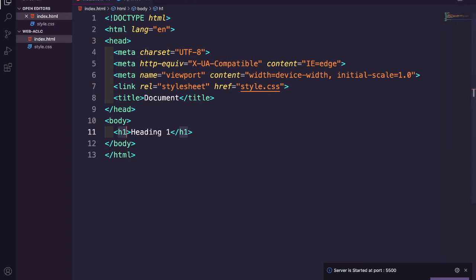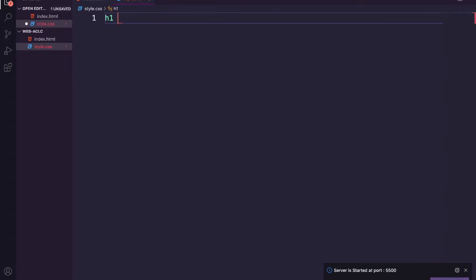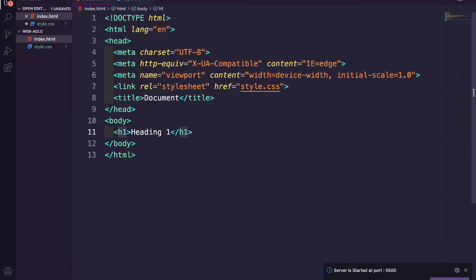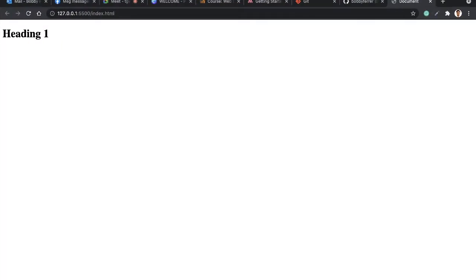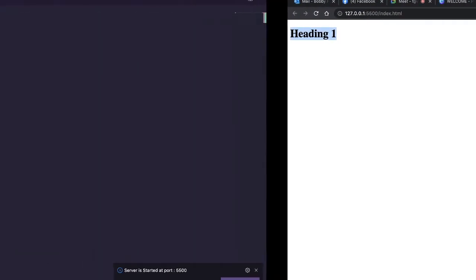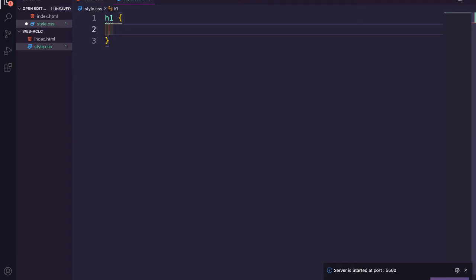Put H1, so let's say H1, then just put a set of curly braces, and enter that. Whatever is inside the curly braces, since you selected the H1, applies to all H1 in the document that it is linked to. Whatever you command here is what will happen. In this case, you're telling it, okay, you H1, this is how you will look. Alright, so I'm going to put some property and value on you. Because I want it to look nice. That's what style CSS can do.